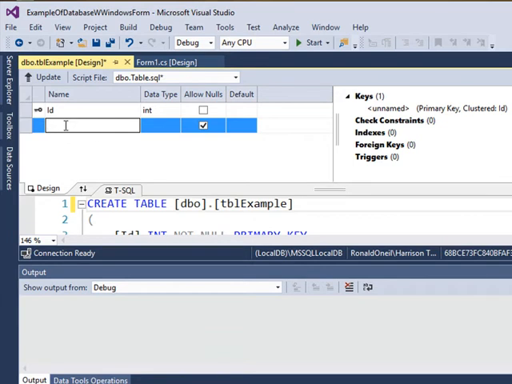All right. And it generated an ID for us, and this little key means that this is going to be a unique value when we start to enter data into our database, into our tables. And that's a good way to track information so that we don't repeat the same information over and over again.